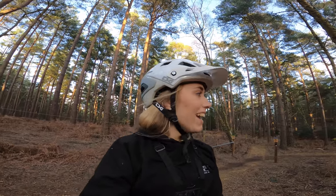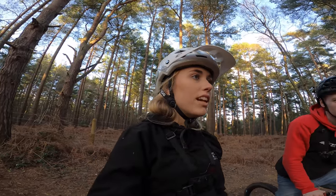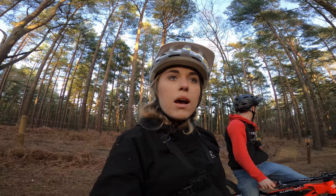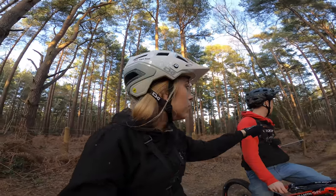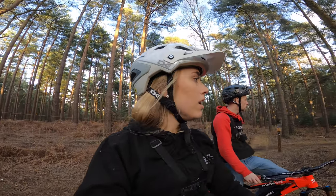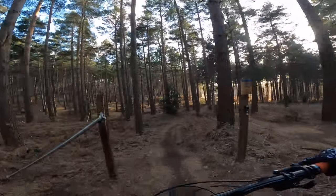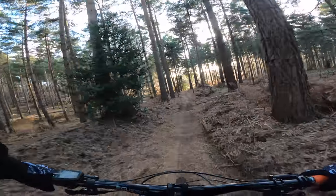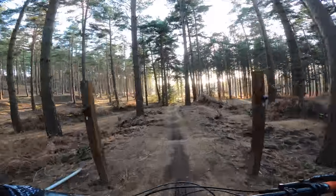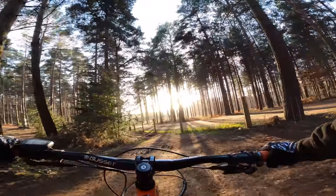We've now moved completely to the other side of the arena, I'm going to call it the summit. And we've come to the fundamental zone, which I've only just discovered, and it's so cool. So you've got pump, drop, jump, blue corners, green corners. So I'm going to kick things off with the blue drops, so hopefully that'll build me up to then send the massive ones. Here we go, dropping in. Yeah, sick.